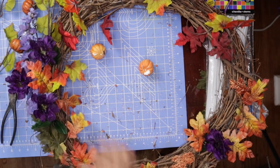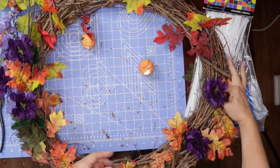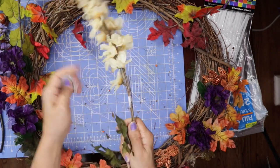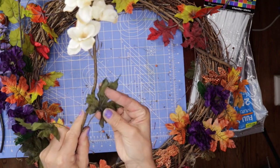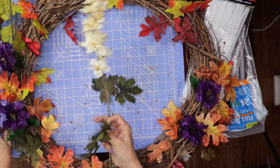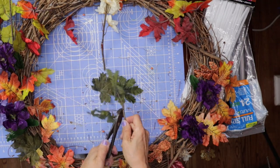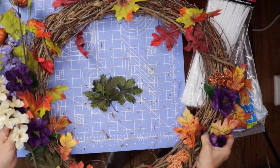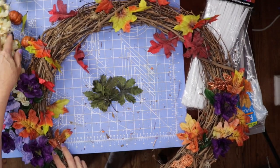Okay, so I wanted to get the purples in first. I wanted to get the colors of summer in first because they're literally going to fade into the background, but they have to be here. Again, here's another transitioning color. It's not fall and it's not summer, but look at those beautiful leaves. I never miss a chance to clip a few extra of those and keep them around for color. I always like to put them in between to give your eye a break from some things if they become a little too redundant.